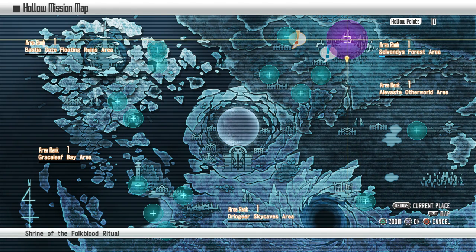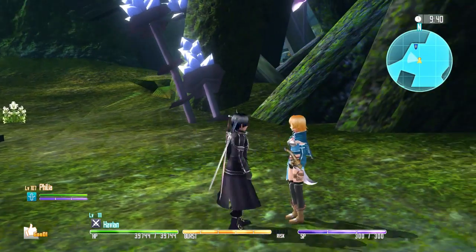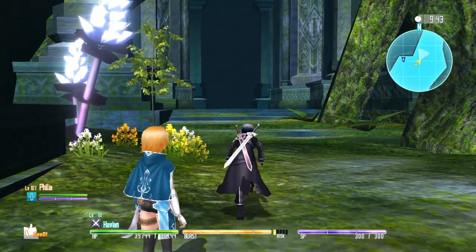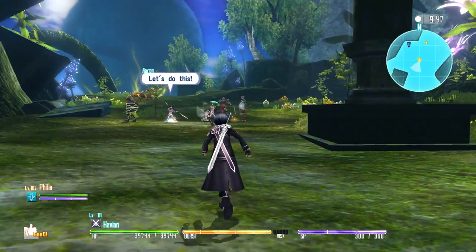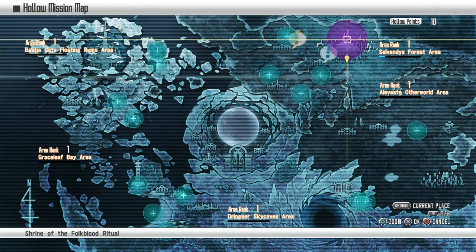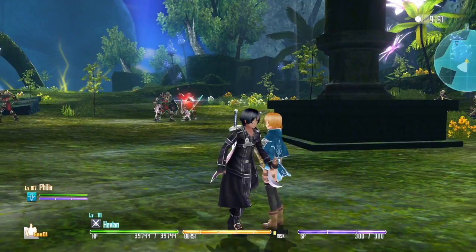And the first boss is active. Why is that active already? Wait, why is the first boss active? Why is it showing up on there? I haven't actually done it. All right, the first boss is there. It's showing the first boss is actually active, but I'm pretty sure usually it doesn't show that boss there until you've actually got to that point in the storyline.